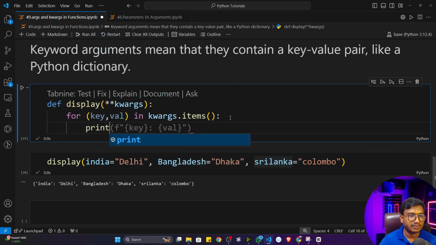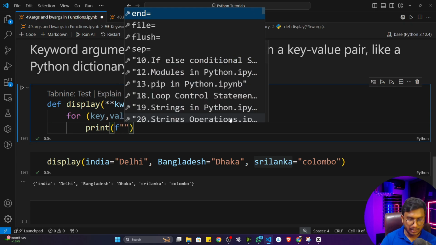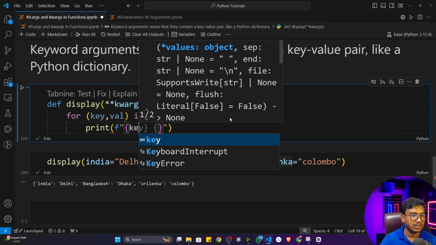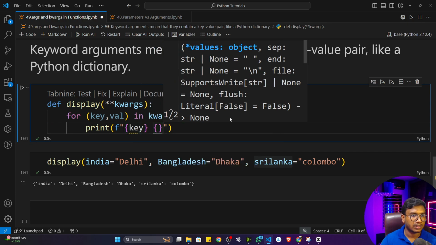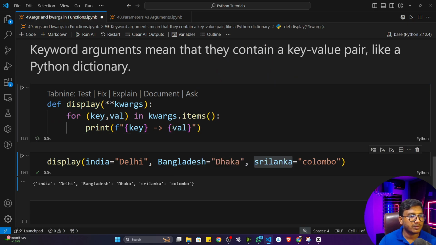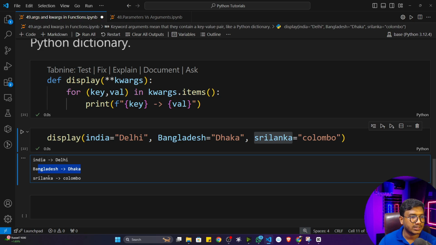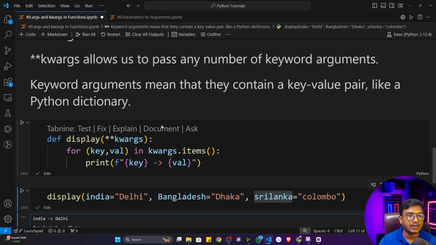Now simply I'll write print, take an f-string, and first print the key, then also print the value. Now if I execute the program, see, it will print all the countries with respect to their capitals: India, Delhi, Bangladesh, Dhaka, and Sri Lanka, Colombo. That's how you can use this particular kwargs.